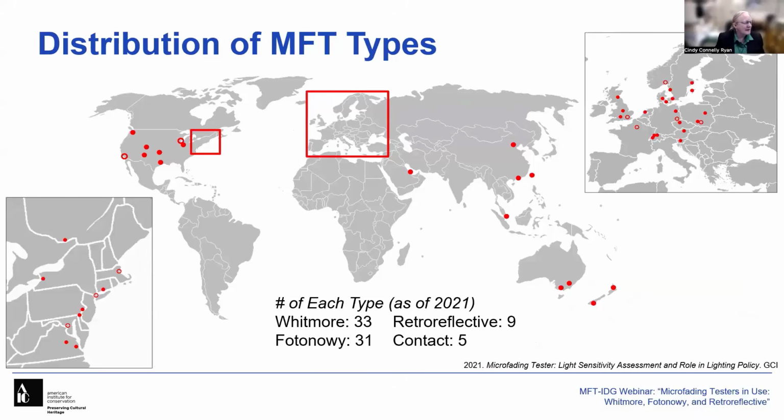This map is slightly out of date, but this gives you a sense for where these instruments are in use. There are roughly 100 instruments now in use worldwide, spread out, large concentrations in Europe and in North America, but with some representations spreading into the Middle East, the Far East, and Eurasia. So we're a pretty small community for one particular instrument. There aren't hundreds and hundreds of other users in other fields using this technique, and we're pretty spread out.